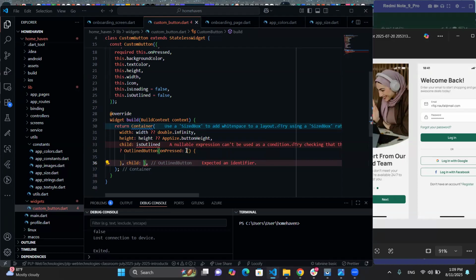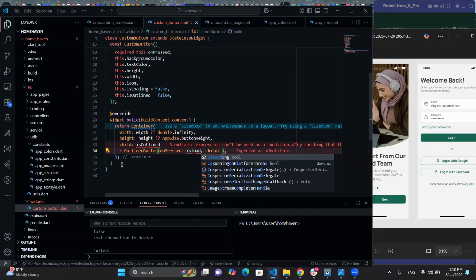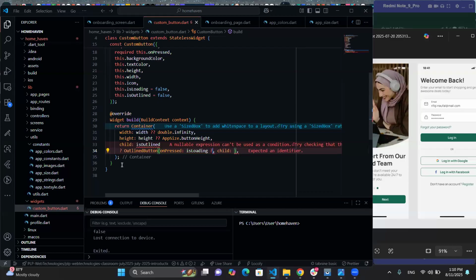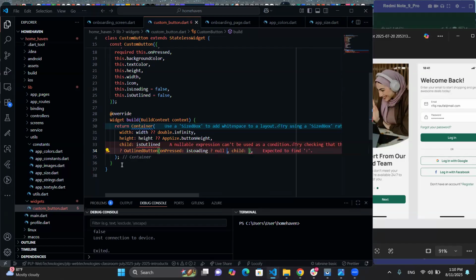No, I can't use this here since I'm setting up button. So I'm unpressed. Then let's see, is loading. If it's loading, right? No, it's not going to do anything. But if it's not loading, then it should be unpressed.